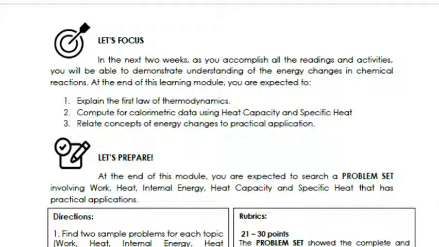Today, grade 11. So in the next 2 weeks, as you accomplish all the readings and activities, you will be able to demonstrate understanding of the energy changes in chemical reactions. And at the end of this learning module, you are expected to explain the first law of thermodynamics, compute for calorimetric data using heat capacity and specific heat, and relate concepts of energy changes to practical applications.